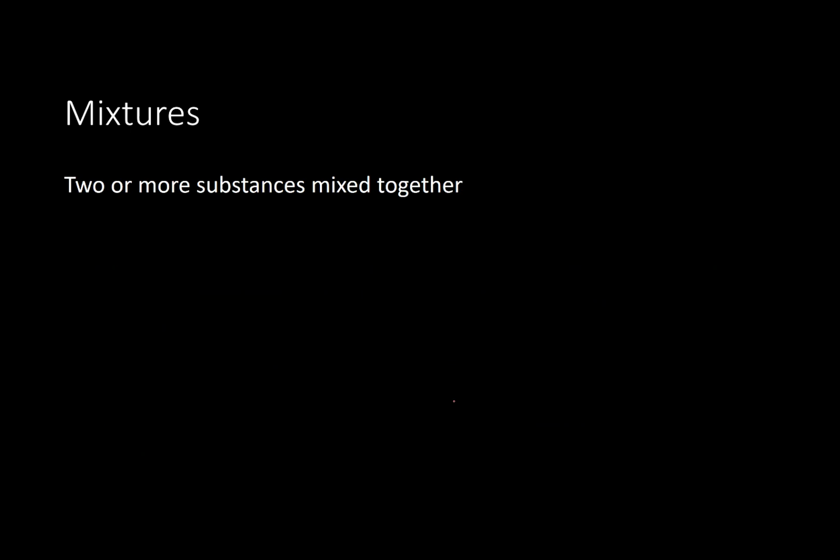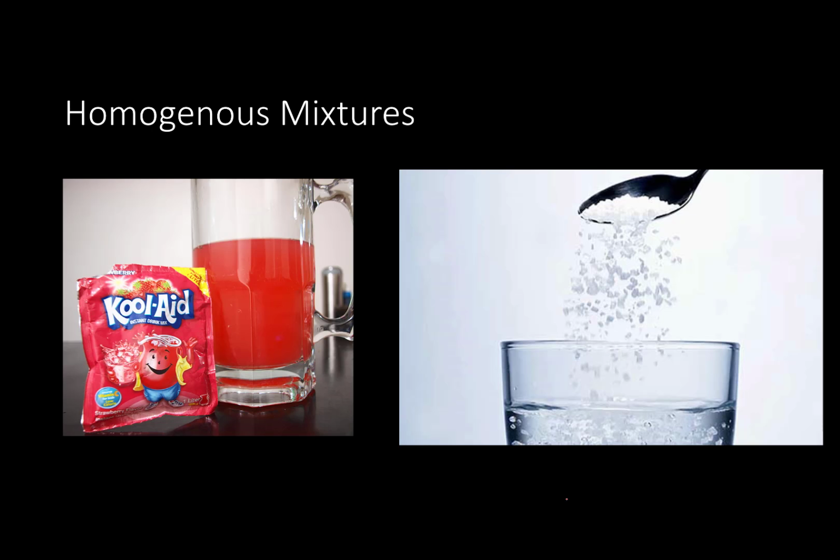All right, mixtures: two or more substances that are mixed together. There's a whole bunch of different types of mixtures. A mixture could be as simple as sand mixed with marbles. It could be as simple as wood chips mixed with rocks, like you see at playgrounds a lot. All of these are examples of mixtures.